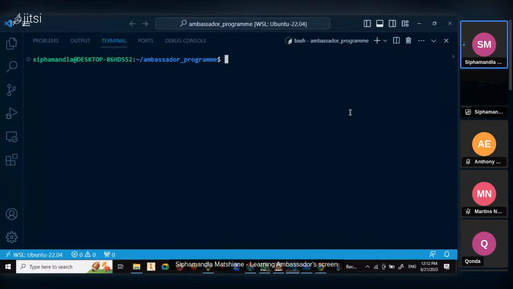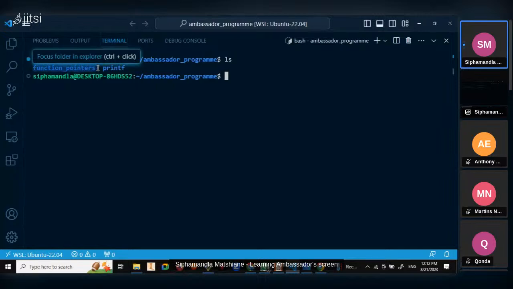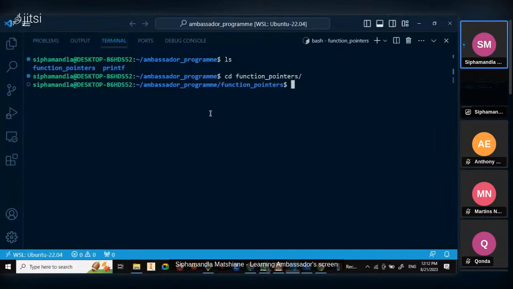All right, so I divided this into two parts. I'll have the part whereby I demonstrate the use of function pointers in general and also the use of function pointers for your printf project so that you guys can understand what's happening. So I'm just going to change directly to the part whereby I'm demonstrating the use of these function pointers. How do you declare them? How do you create them? And all those things. In here, currently there is nothing.